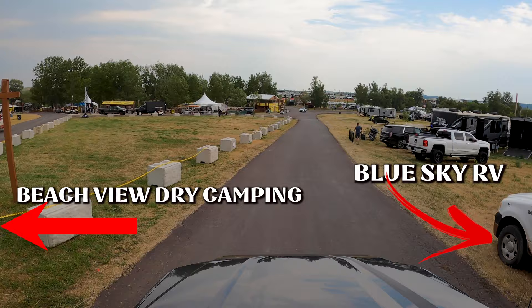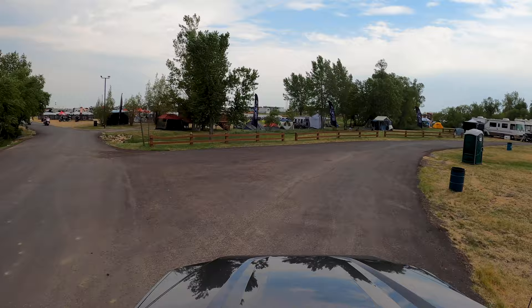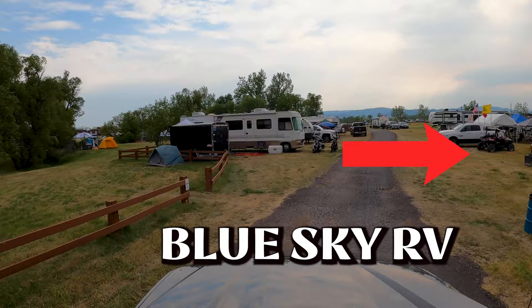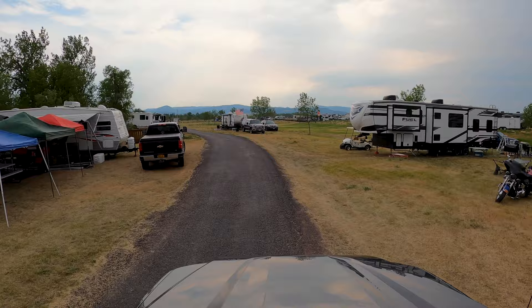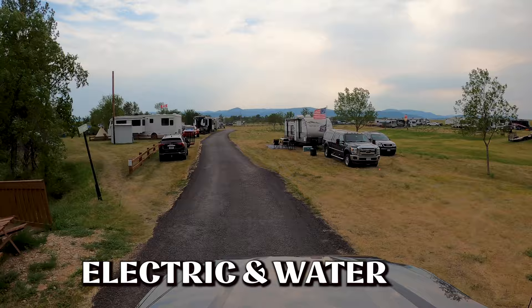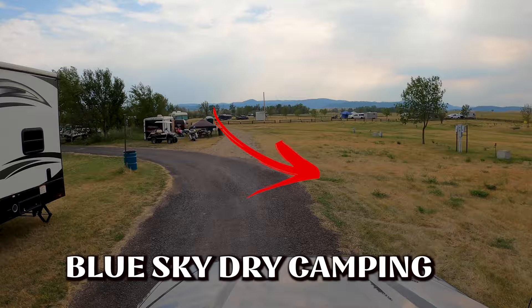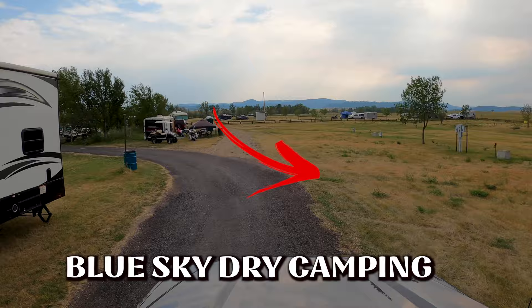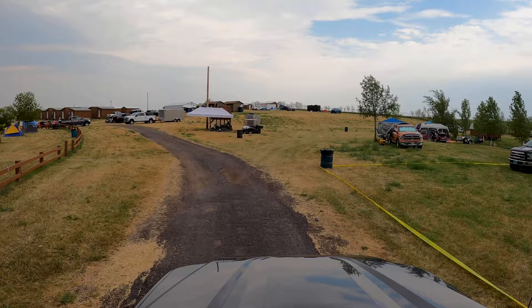To the right is Blue Sky, where we've stayed before. On the other side of the road is Beach View Campground area — they're putting in some more full hookups over there. Bikini Beach is right here, and we'll look at that again as we go around. We were probably a couple rows up in Blue Sky and it wasn't that loud. Behind you there is tent camping in the field. To the left, some groups have their spots reserved and come annually. Go straight out for more tent or RV camping. You can get here early and rope off an area for your friends.